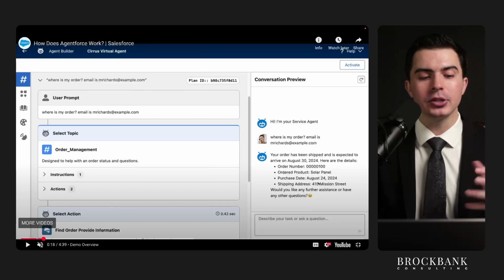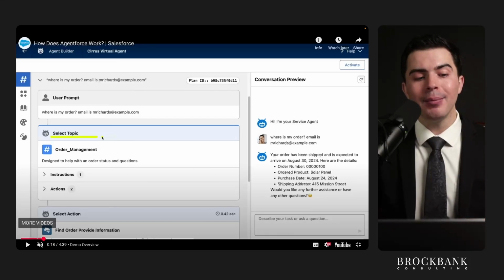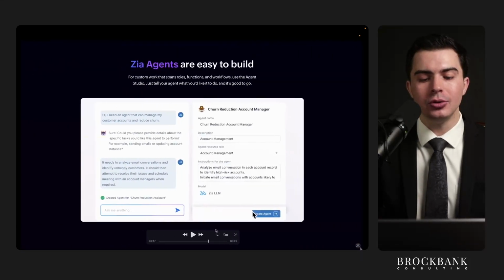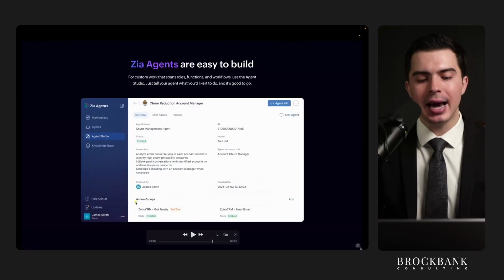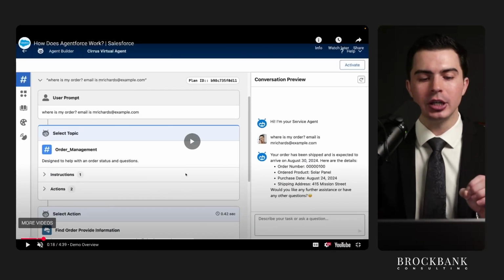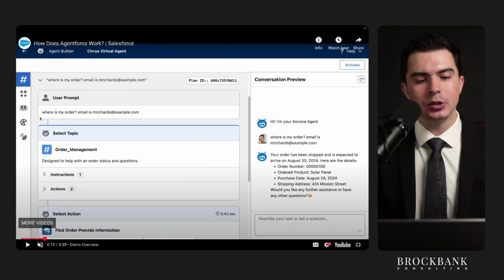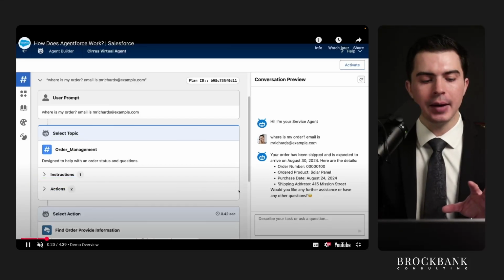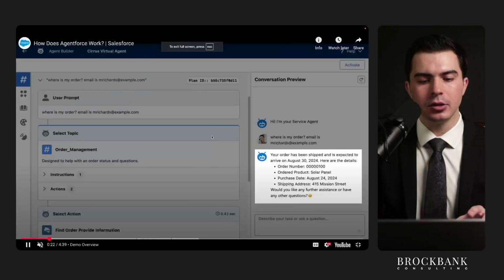But this is where it gets impressive: you can start to add these topics. Now, in my mind, topics are the equivalent to what we're seeing in Zoho as action groups, okay? The actions that this particular agent can perform. Okay, so order management, this was the user prompt. It associated this prompt with this topic, order management. And then there's instructions associated with the topic and then different actions associated. So again, a topic is like a group of different workflow rules. Okay, so if we keep going here, let's pull this up.